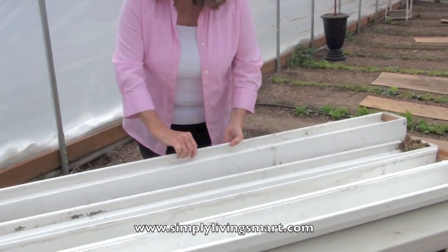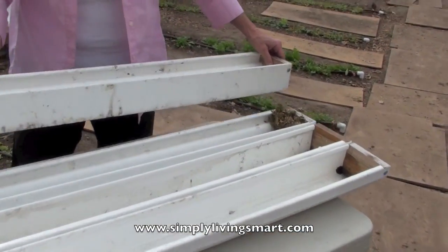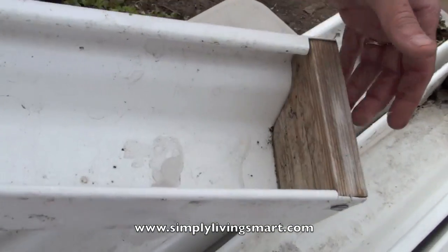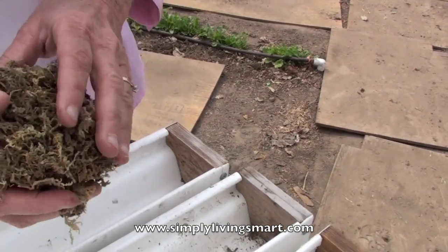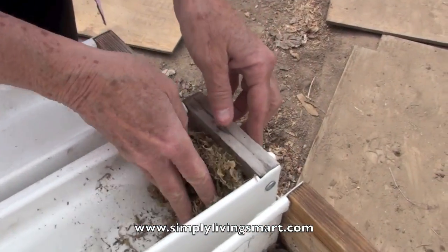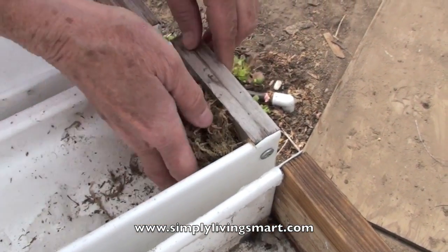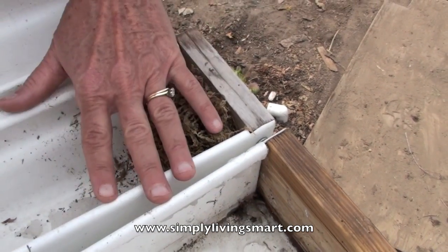But the nice thing is it can go on a table, and then what we did is we had someone who knew how to cut wood, and they just kind of put a little piece of cedar in here. If you don't have anyone who cuts cedar wood, then you can use this Spanish moss, which is just kind of spongy. You just have to have something that is going to create some kind of a little wall, so all of your dirt and stuff runs out.